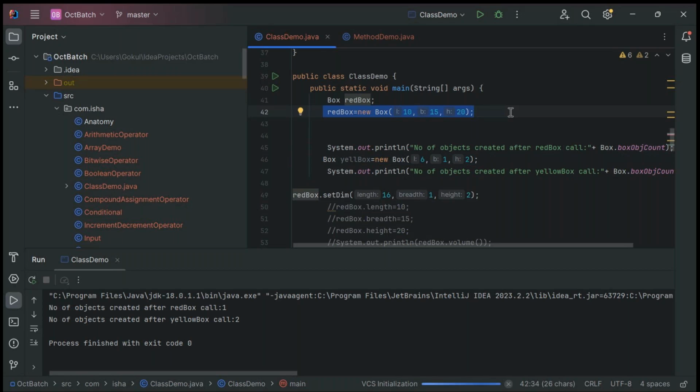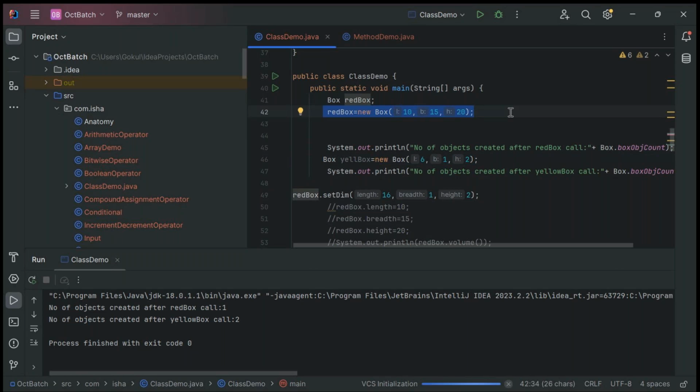You know that concept very well, right? Though the length, breadth and height I'm using for red box and the length, breadth and height I'm using for yellow box have the same names, they are two different copies. So whatever changes I make to the dimensions of red box will not impact the dimensions of the yellow box. So the box object count without the static keyword is also considered a normal instance variable.